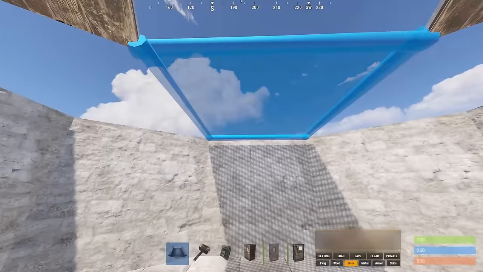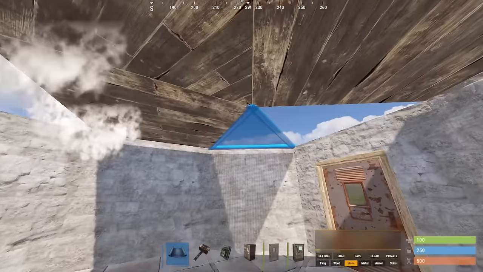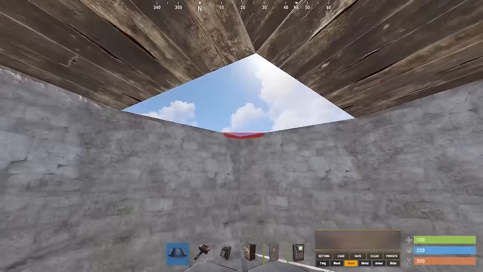The starter will be built out of stone and then upgraded. After that, the base will be built in its final grade, so upgrade when you can.